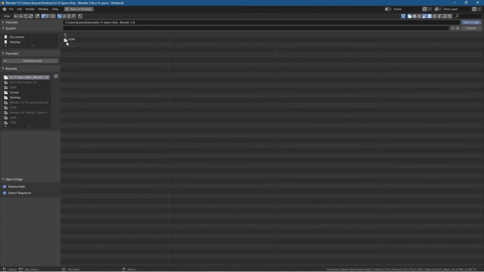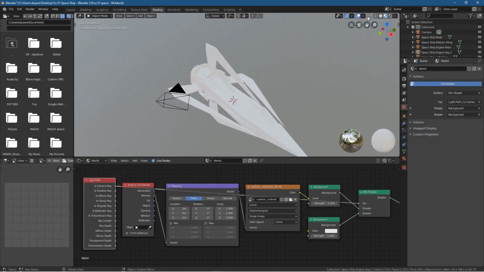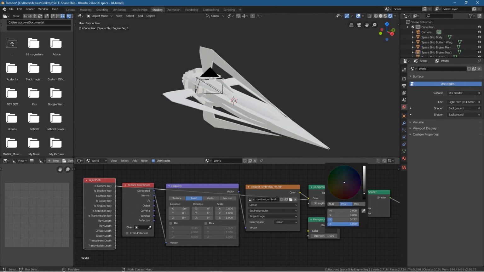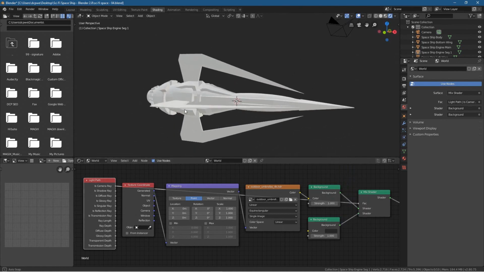Then click open, go to the HDRI. Let's select these umbrella ones first. Let's go to open. We can go to our render view, and we won't really see any lighting in here at the moment because our object doesn't have any materials. So for now, let's take the background and make it a dark grey color, something dark like this, just so we can see our ship quite clearly. Then we'll add some materials to the ship, and then we can see what the lighting looks like, and we can change the lighting as well.